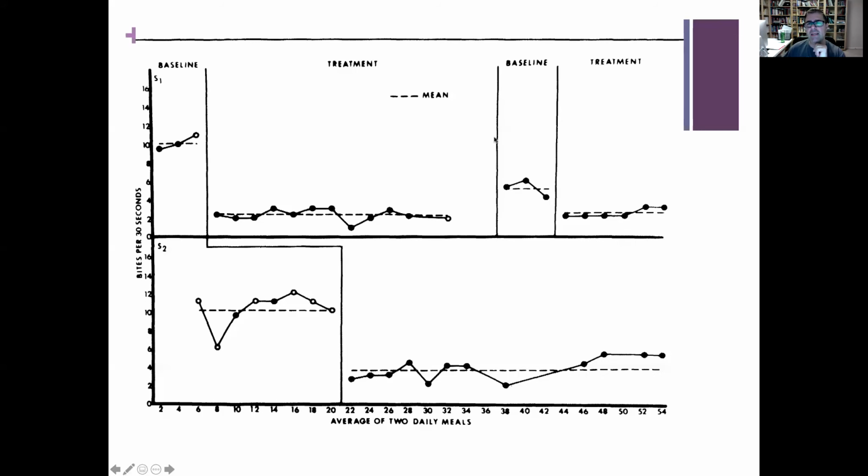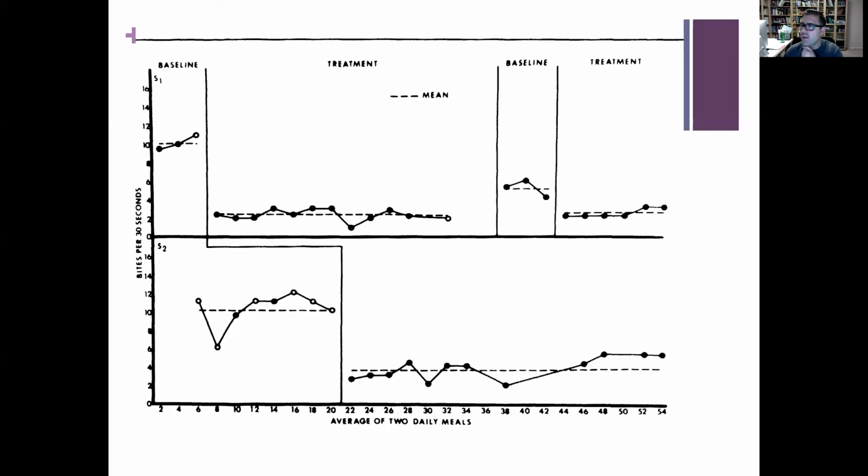So what they did is they also did a reversal design within the multiple baseline. So they had a multiple baseline design and a reversal design, because for participant 1, they went ahead, removed the treatment, behavior went up, and then they implemented the treatment again. So they have another replication. So they have a replication within participant and a replication across participants, leading you to conclude that behavior decreased due to the intervention and nothing else.